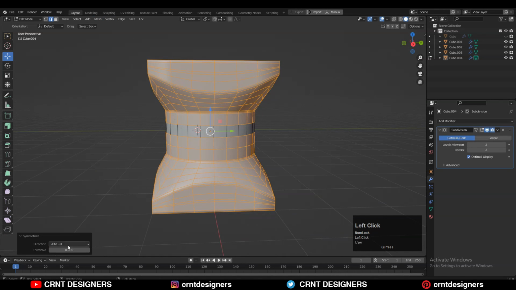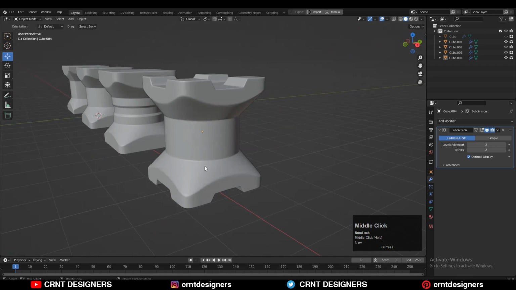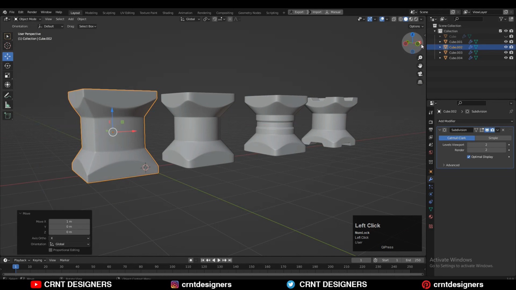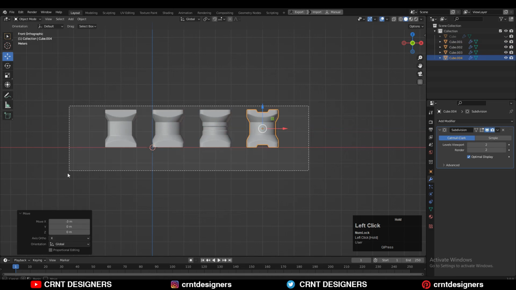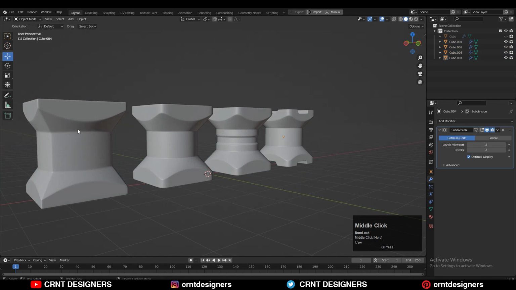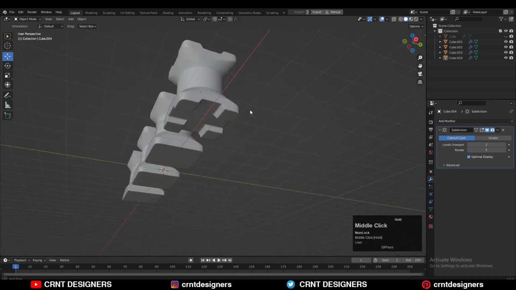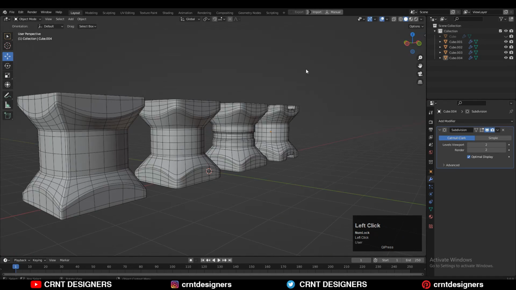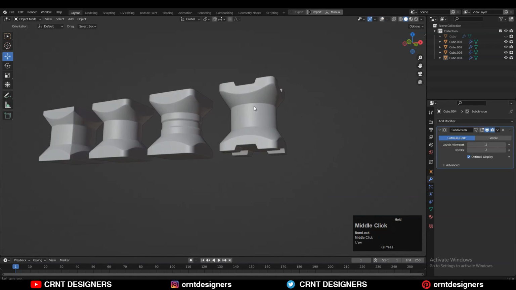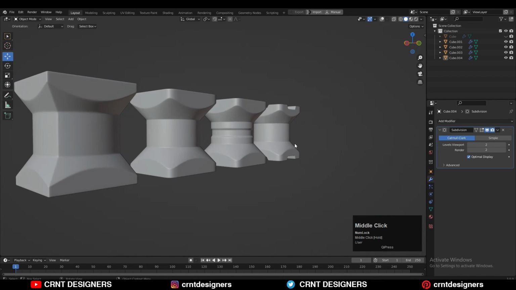And you can see there are different variations of the model. I have used the same model and I tweaked the topology of the model, meaning the form of the model, and I created these different variations. So in this way you can play with your model, play with the form of the model, and you can create a number of designs out of it with a few tricks.